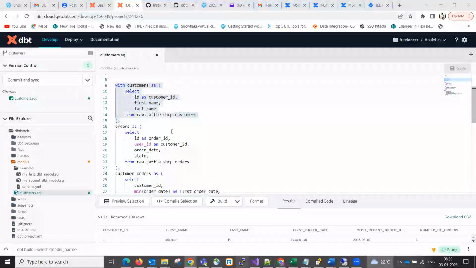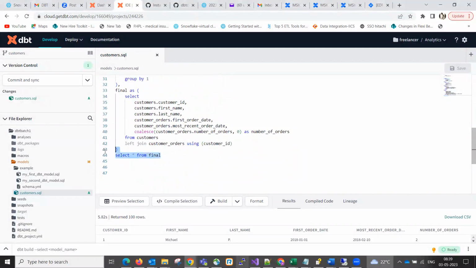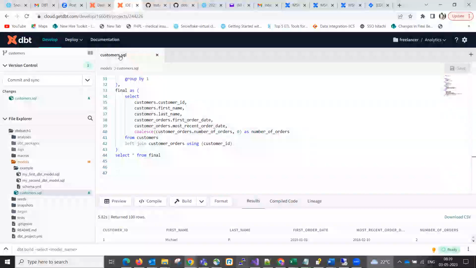Sir, in this example, final will be our last query. Can we build on top of this by using final as the reference, meaning we can build the transformation in model 2? No, you cannot use this final, it is a CTE. You can use the customers model. The final select star from final is available in the customers model.